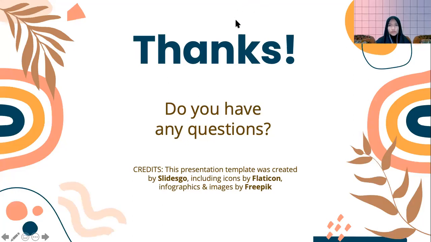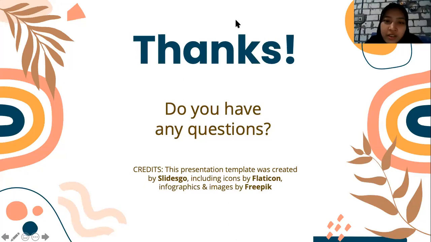Finally, we come to the end part of our presentation. From our discussion, we can conclude that causes of disease in plants include biotic and abiotic factors. Symptoms of disease in plants are divided into three: necrotic, hypoplastic, and hyperplastic. Necrotic symptoms occur as a result of damage or death of plant cells.